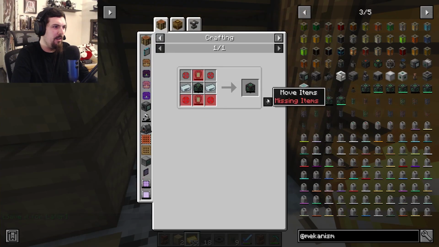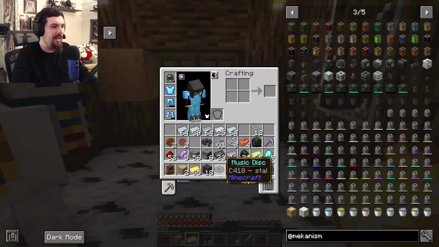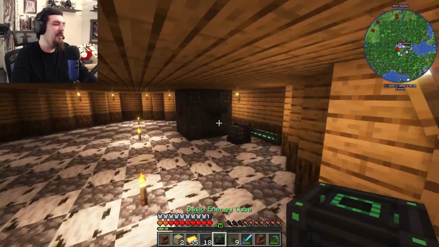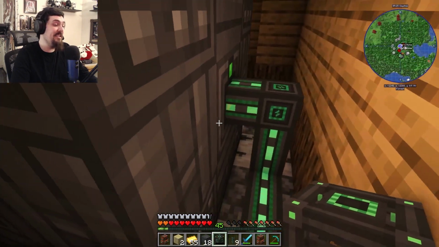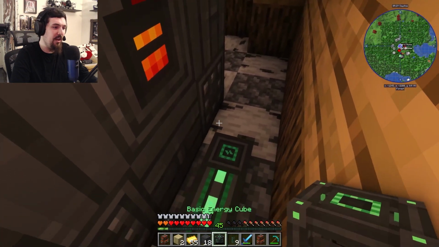How do you make a red one? Oh, the red one's actually pretty easy. You know what? We'll worry about that later. We'll make it better, grander, and all that, but we need more iron. If I remember correctly, mechanism requires a lot of iron for its machinery and steel.